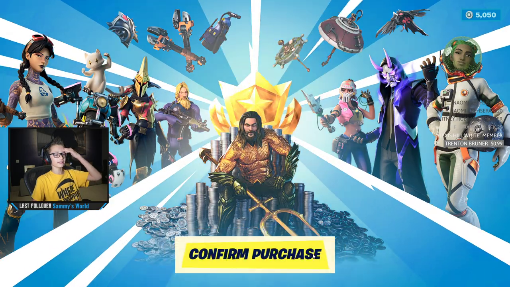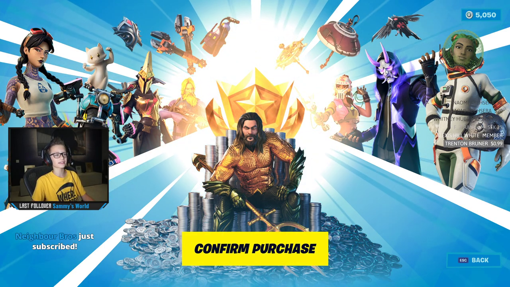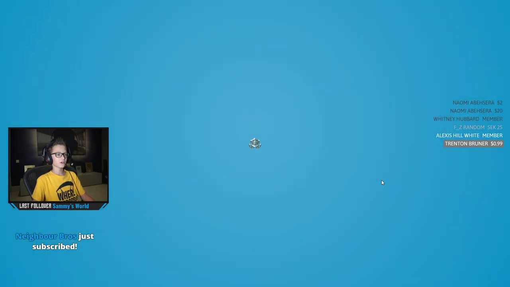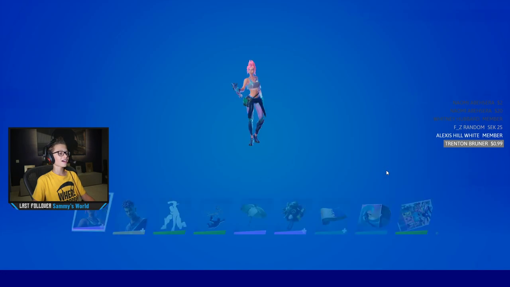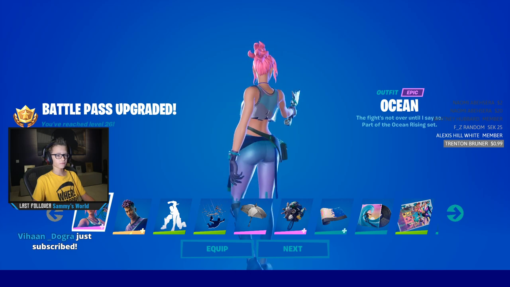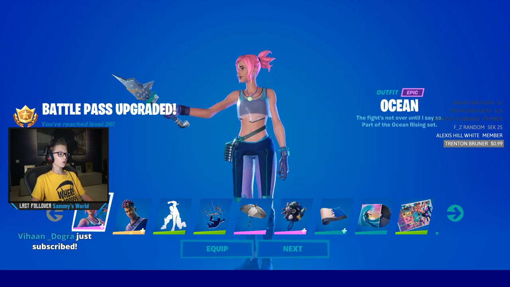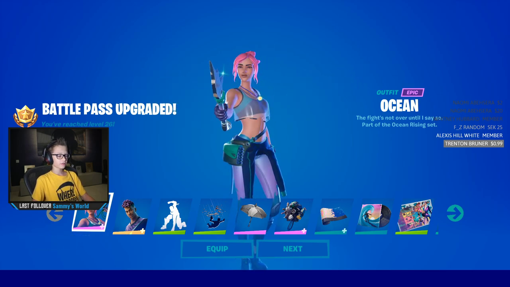Okay. Let's get the battle bundle first. Oh, that's so cool. Oh my God, look at that. I really like that skin. Aquaman just sitting on all that V-Bucks. Okay, confirm purchase. Battle pass unlocked. Okay. We got the ocean skin. The fight's not over until I say so. Part of the ocean rising set. Quite cool. Do they even have like a one like Maya this season? That would be really cool.